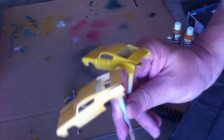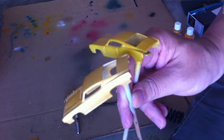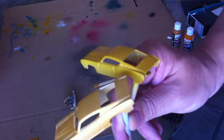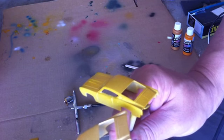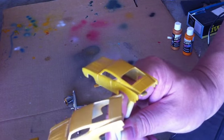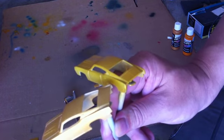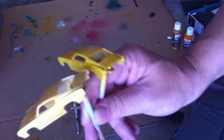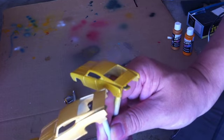So my flames in the end, the tail licks of the flames, are going to be this yellow. Eventually, you're not going to see most of that. You'll see in future videos, we're going to cover up most of it. So it's lots of layers. It's kind of the same as watercolor. You've got to work a little backwards to get the colors that you want. Okay, I'm going to finish these up, and I'll be back when they're all done.